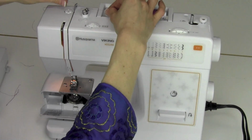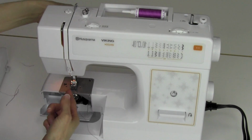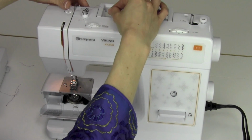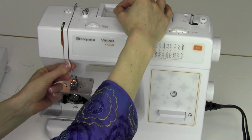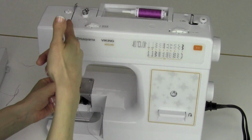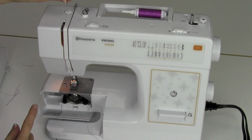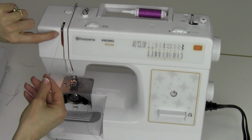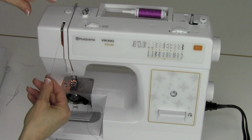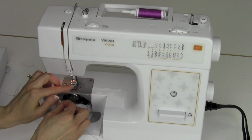Okay, so for threading the machine, number one, make sure your presser foot is up. That is up right now. Sometimes what I'll do is hold on to this thread with a little resistance as I'm coming down through the grooves of the machine. Coming right through here, there are little marks on the front of the machine to show you where to go. You're going to come in on the right side, all the way down on the left. You'll see it hook into the top of the take-up lever there. And then there's one guide at the very top of the needle on the right side.